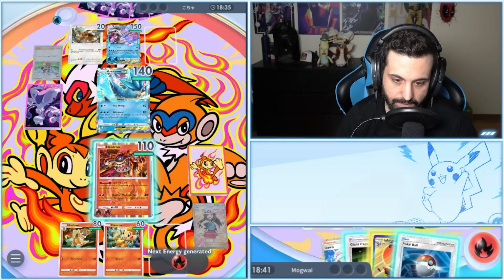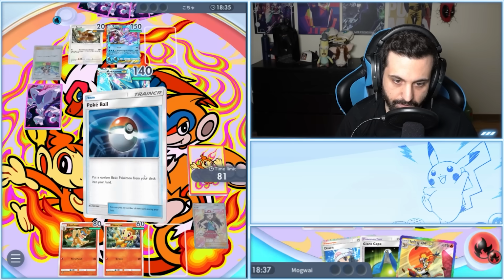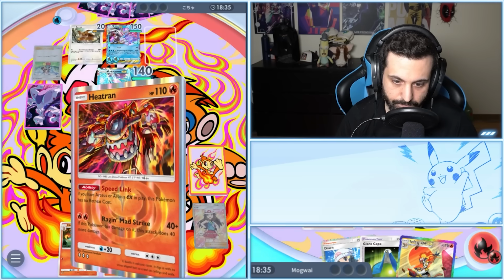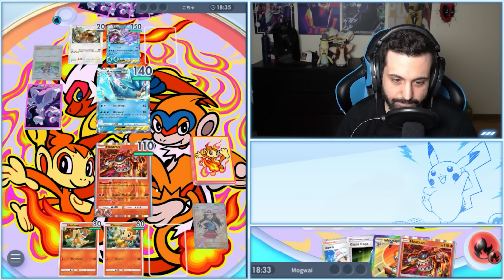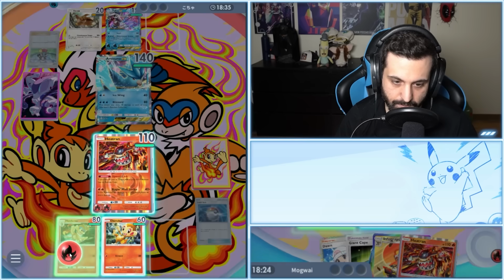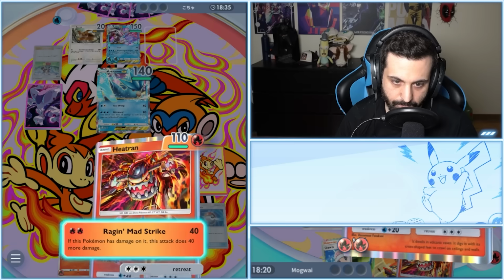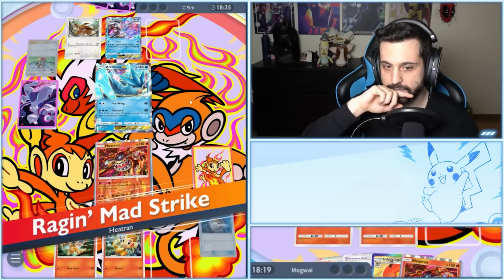If I find Arceus with this Pokeball, I send Infernape in immediately. I do not. That was a 50% chance, and it did not go our way, unfortunately. Let's place the energy on you. Let's Mass Strike here.